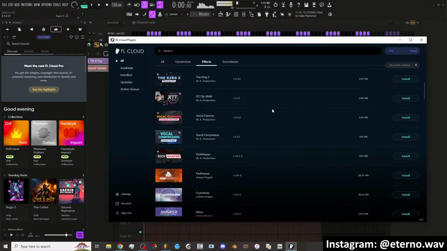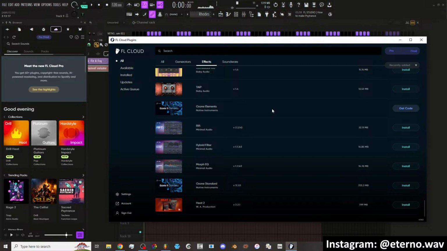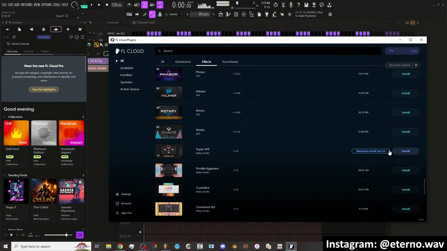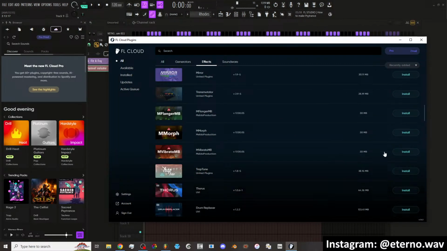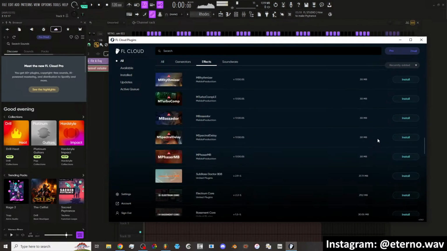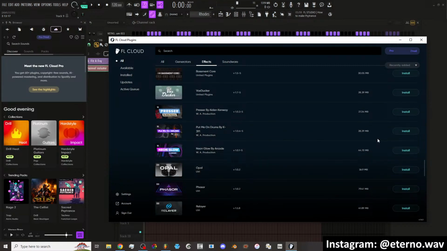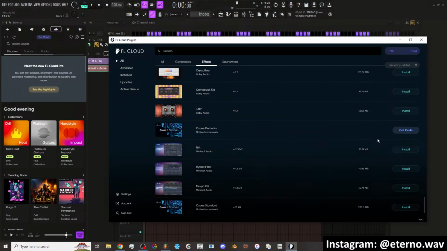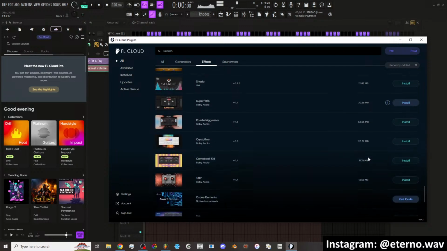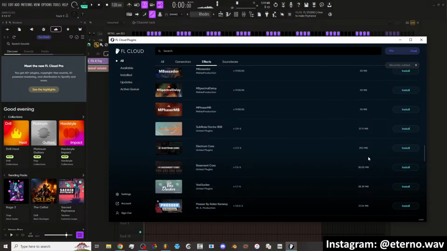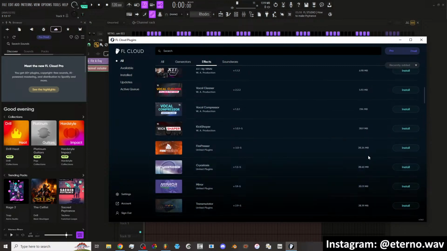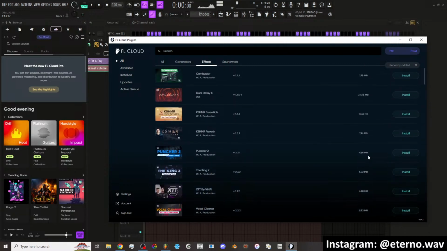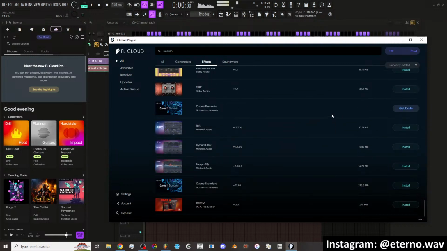But this seems cool. There's a bunch of plugins. Git code install. Let's see. Requires email opt-in. Some of these have some weird stuff in there. Some of these are also really large. There was one that was like 30 gigabytes or something. I guess it might just be one, because all of these are megabytes. Huh. It might be this one, honestly, this Ozone 11.